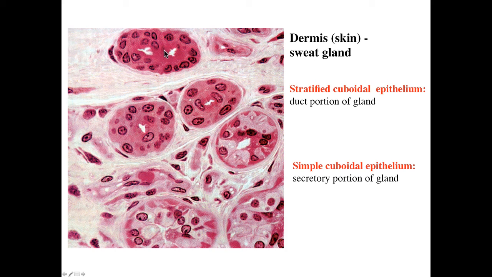This stratified epithelium on a sweat gland is sometimes given the name double cuboidal epithelium. Now at this point, don't worry that you can't necessarily identify this as a sweat gland or that you can't identify this as the dermis and the skin. The course will build on itself, and this will become clearer as you begin to look at more and more of the material in the laboratory.